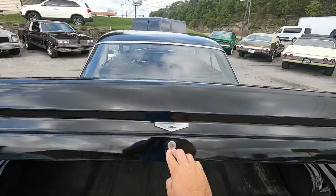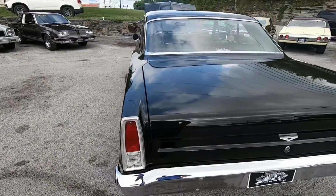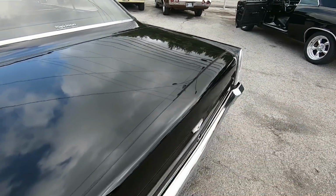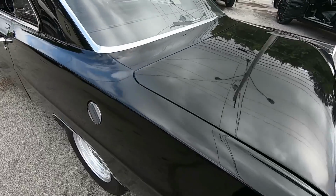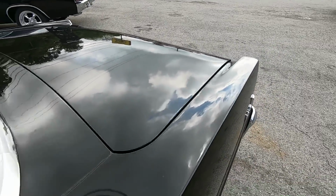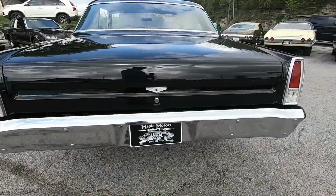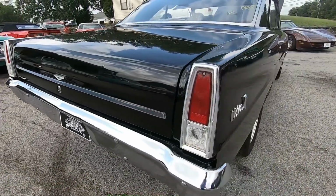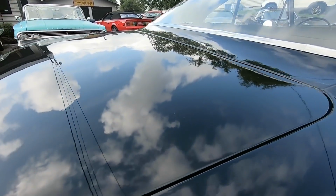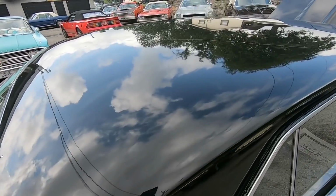Go ahead and shut it down, see how she shuts. Solid. What's that lock? I was gonna say the lock needs adjusting. It's probably just the weather stripping not being there. Put some weather stripping on it, it'll snug it up. Trim looks nice all the way around this car.